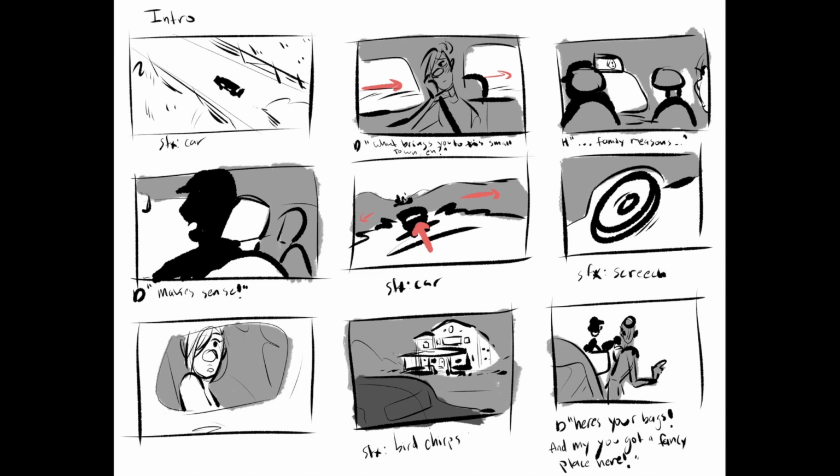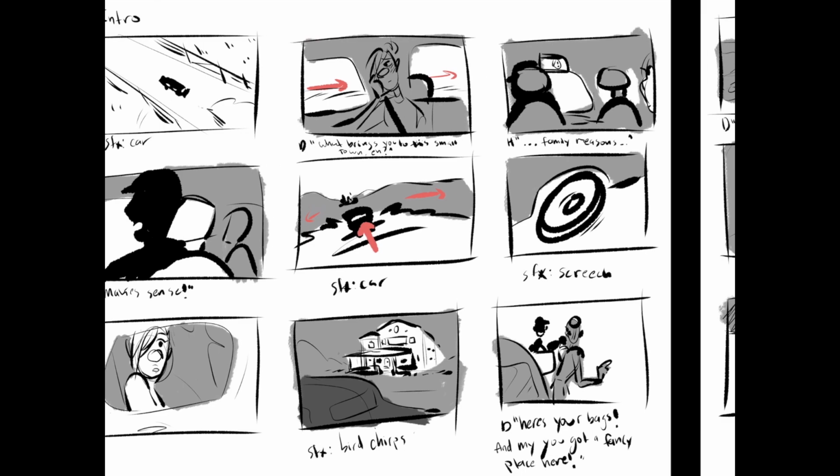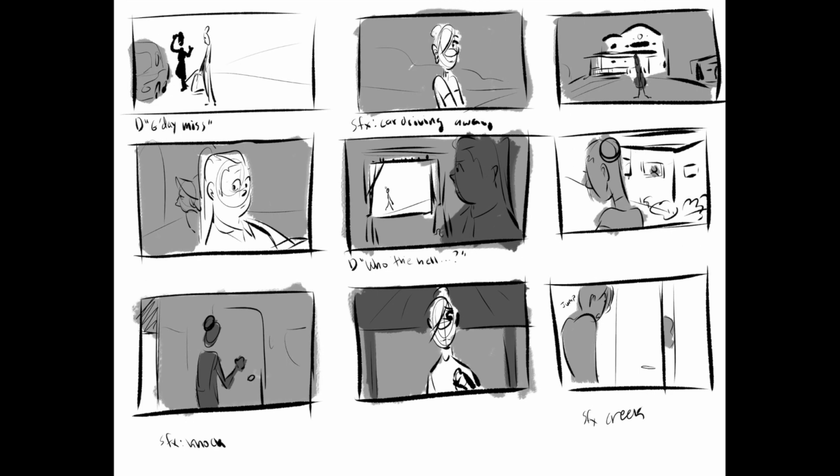Actually use grids for the squares, not grids, but you know what I mean. And also try to type things out, because my handwriting is so illegible I can't even read it. Also, when you do the red arrows, try to make them thinner. I don't know why mine are so thick. I honestly try to look up a little bit on storyboarding and camera movement, because this is definitely a little confusing here and there. But yeah, there are my storyboards.